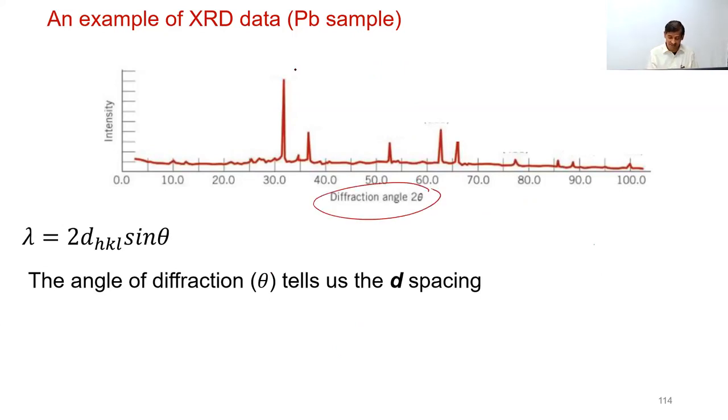So we see, for example, there are smaller peaks. This is the strongest peak, and so on. So what we note here is the angle at which this happens. Now please note that the diffraction angle is always quoted in terms of 2 theta and not theta. So in calculations, we need to take this into account when we put values into Bragg's law, lambda equals 2d sine theta.